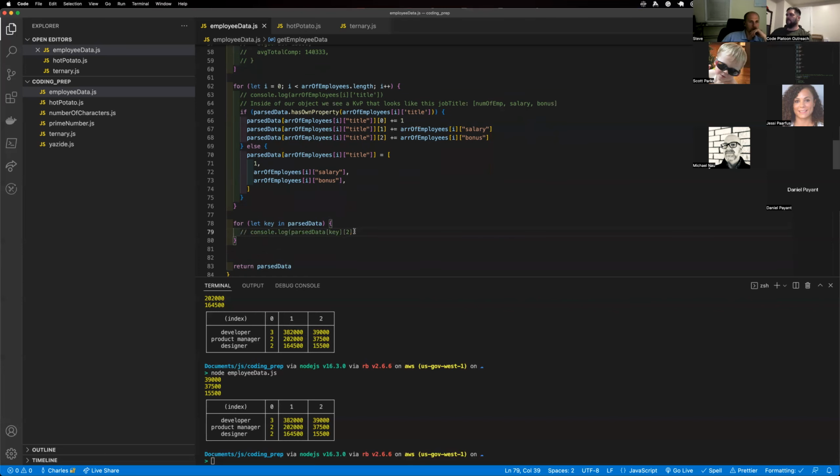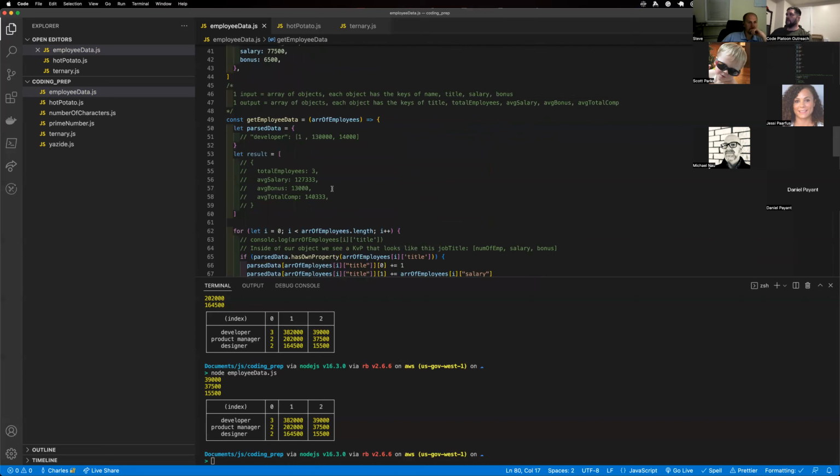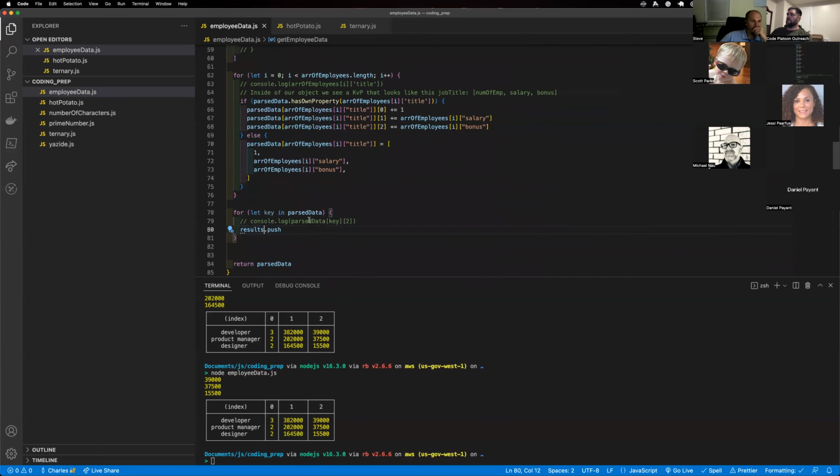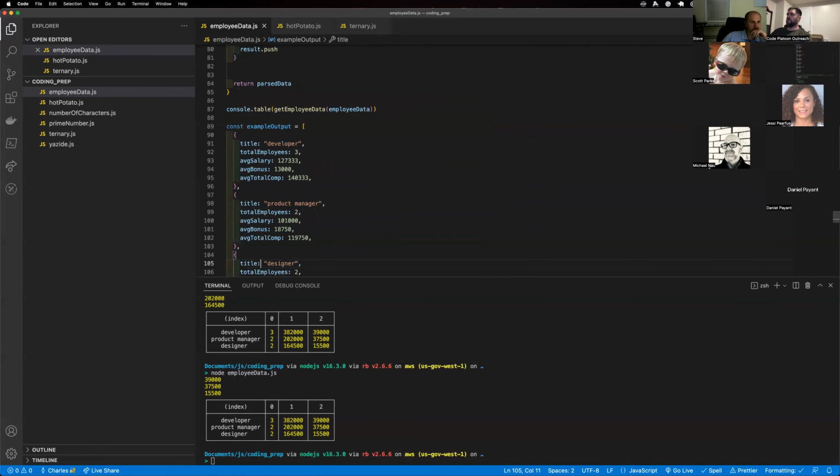So I'll leave that here for right now. And what I'm going to do is say results. And now that I have an array, results dot push, and I did call it results, right? Parse data result. That was the issue. Result dot push.